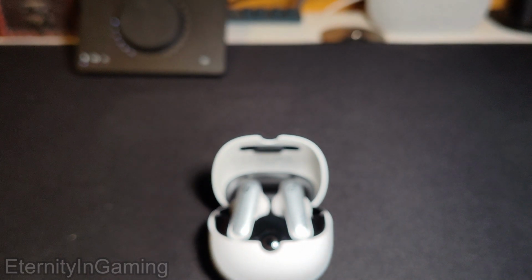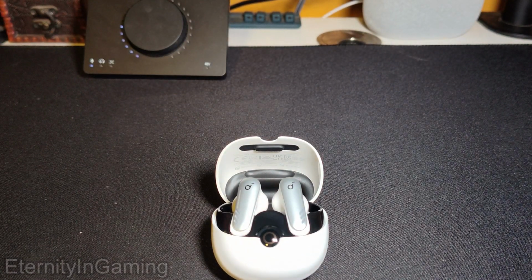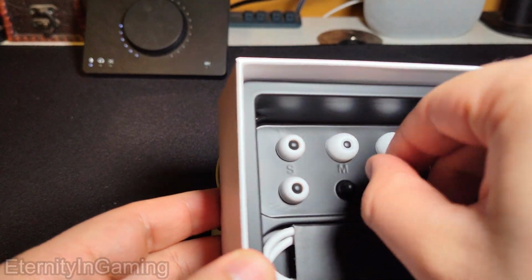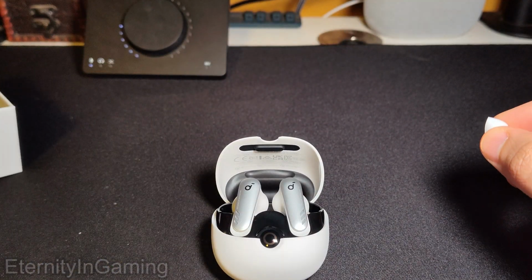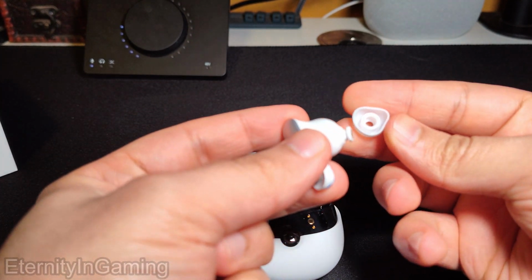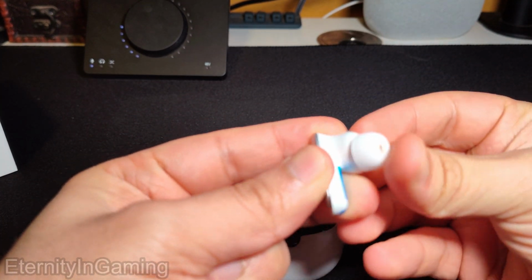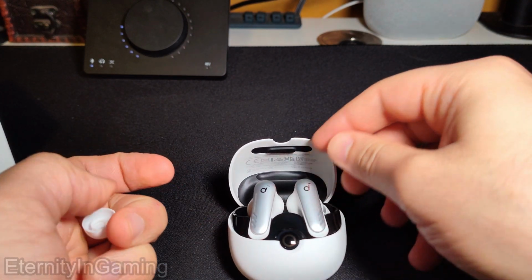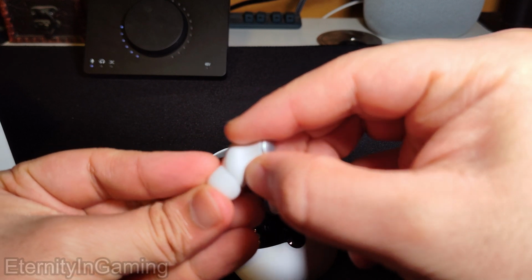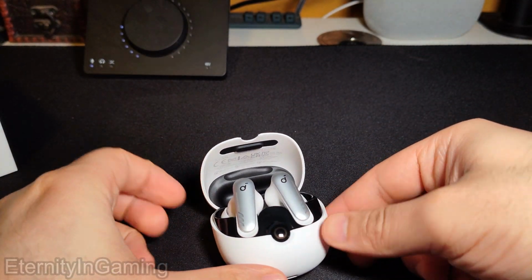These things are pretty much dead once you get them because they aren't making any contact with the case. But before we pick them up and put them on, we should get some earbud tips and then just slap them on. And they will fit in the case with even the tips on. They just, I guess, want you to test them out and see which ones you prefer.